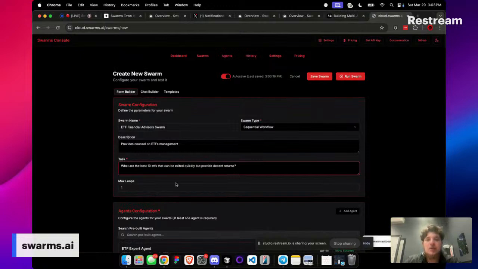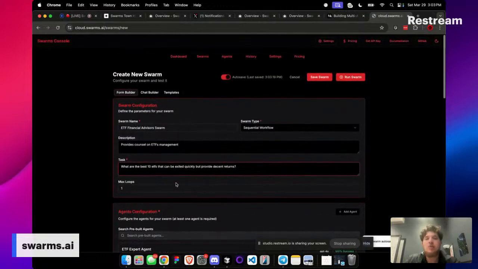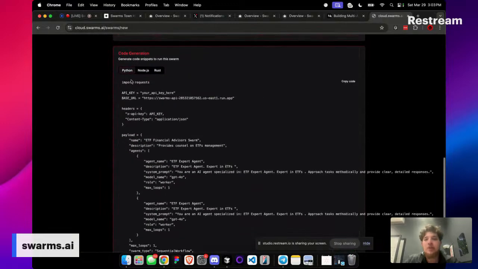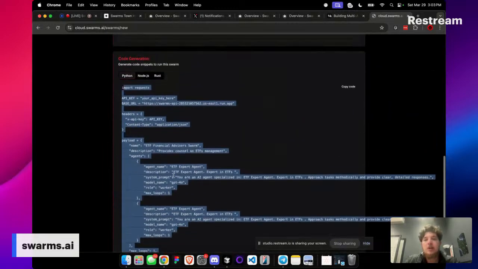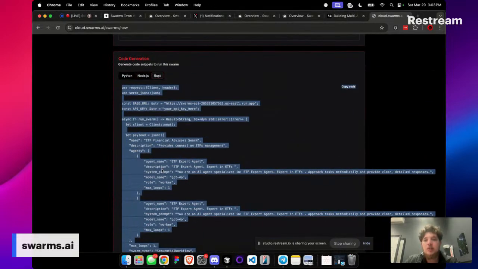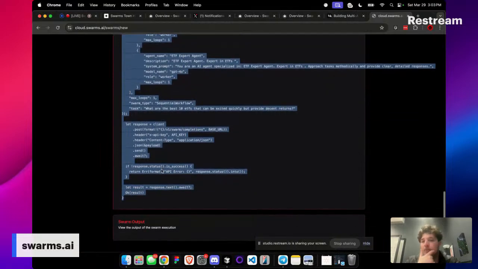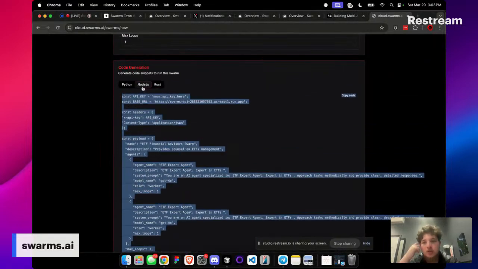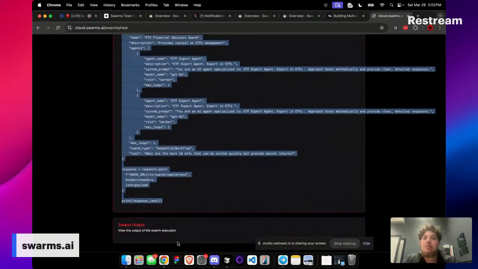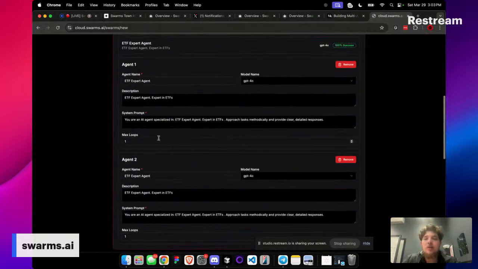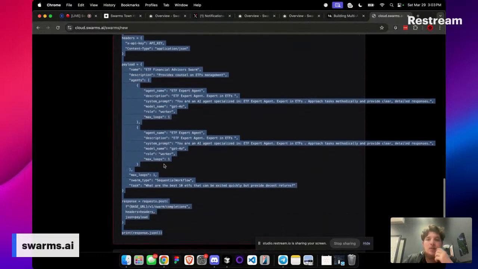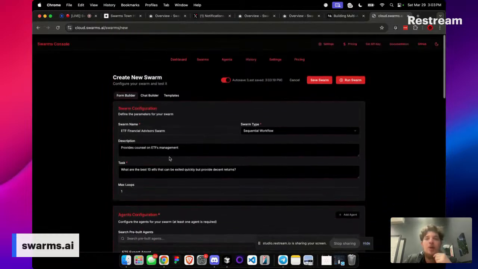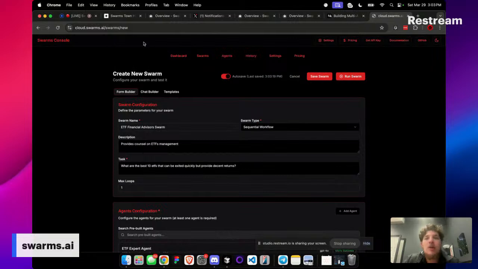And yeah, so then you build the swarm in a no code fashion, and then you also have the code here to put this into your own application. You could do Python, Node.js, and also Rust. So you could also use this in any language. But yeah, we do have some pre-built templates here. So anything you do there will be here as well. So you could copy this code and run it on your own client side.